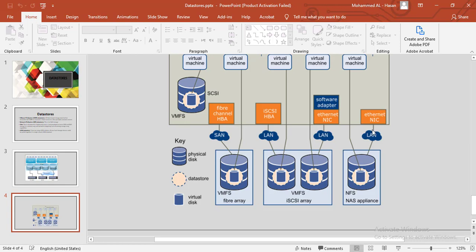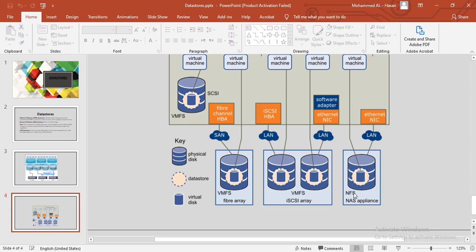The resources, RAM and CPU, will be taken from the physical server. If this server goes down, the virtual machine is still on the NFS appliance, and the resources will be taken from another ESX.